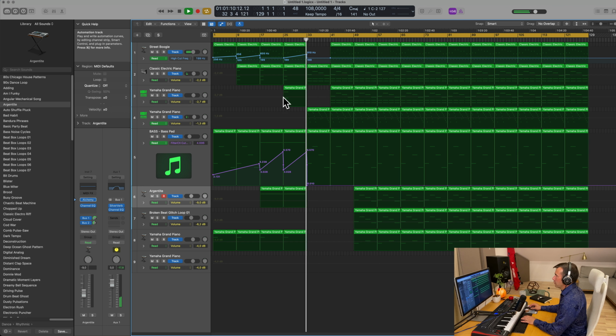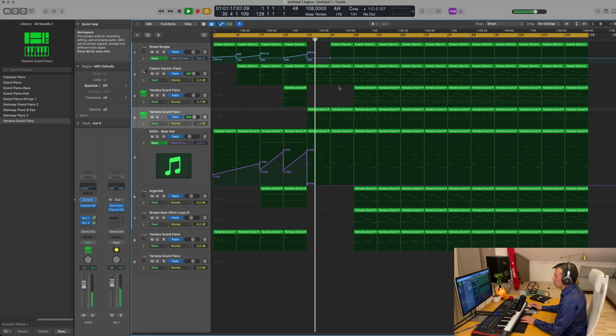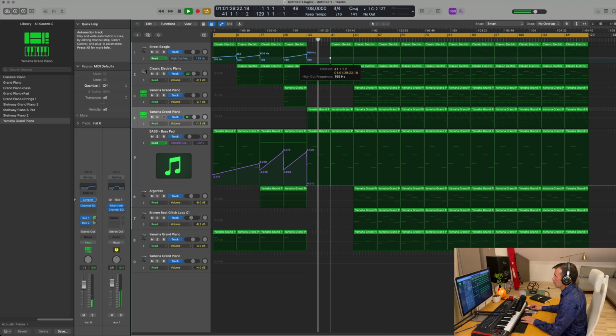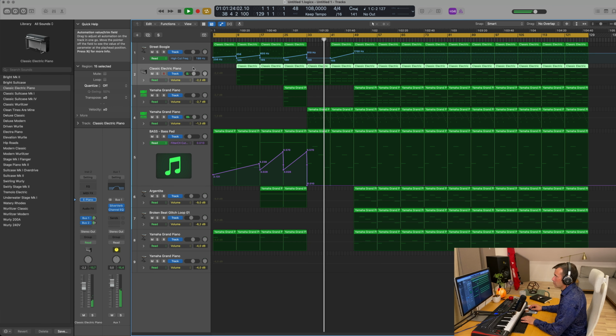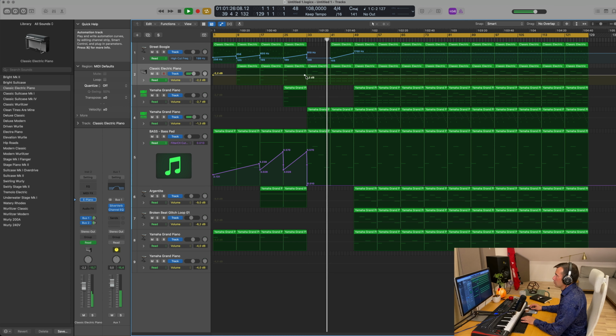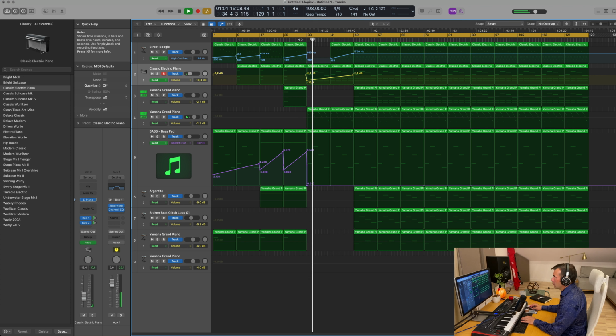So here, drop the piano. Here I'm gonna drop it to be really very little left. Maybe add some effects, some drums in there or something.